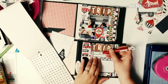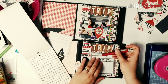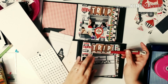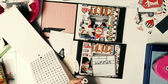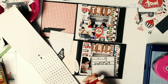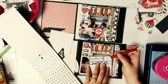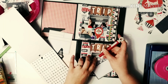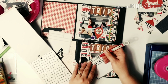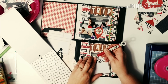So I go ahead and I use these dark black ones for the first one here. I wanted to put June 11th, but in the end you'll see that I don't have room to write out June. So I'm putting down the 11 now, getting ready to do the 2018, and I realize we didn't just go on June 11th. We went June 11th through the 14th. So I can't just put the 11th on there because that's just weird. It wasn't one day. So you'll see me here in a minute move them around so that I can fit June 11th through the 14th.